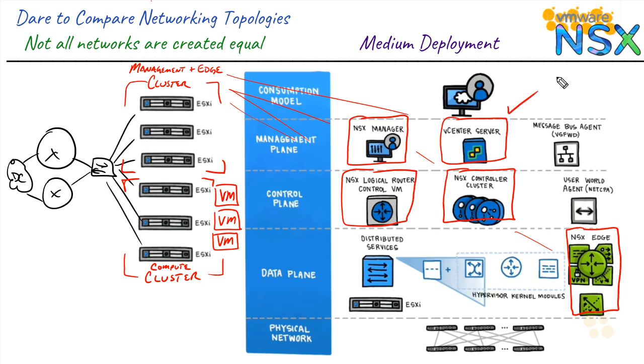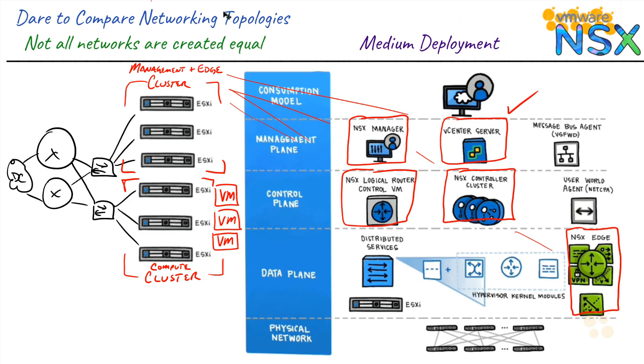And so objects like logical switches and distributed routing can be defined by a virtual machine in one cluster, the NSX Manager through vCenter Server, and then applied to the resources in another cluster, the compute cluster down at the bottom. This allows us to have scalability and to avoid some of the areas of competition. We have a much more discrete set of resources at the management edge cluster to balance, instead of it being a more complicated free-for-all with the compute cluster elements. And as we grow, we may go ahead and have multiple racks and different racks for different components of the cluster, and we can make that work without any problem. So that's a quick description of what the medium deployment model would look like.